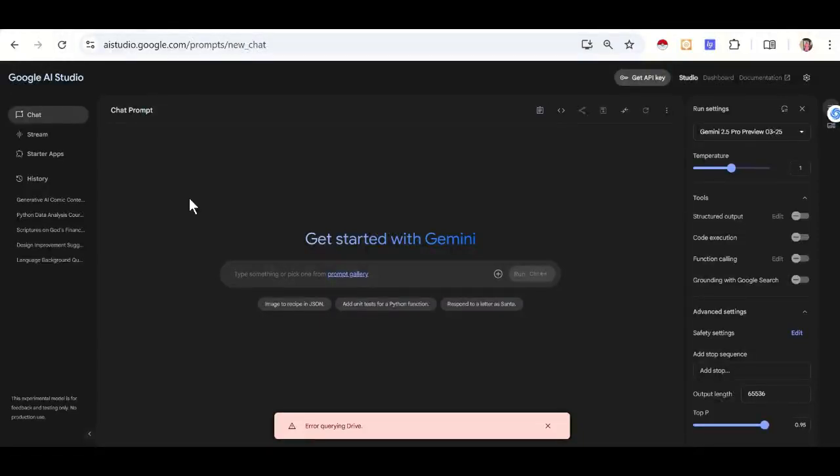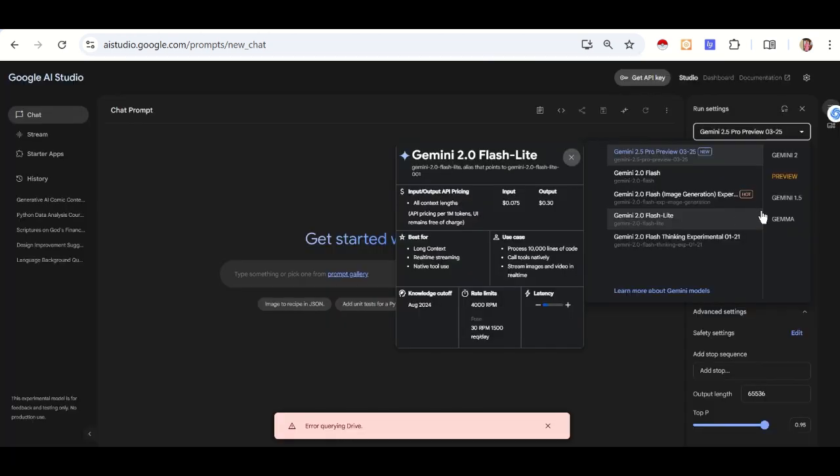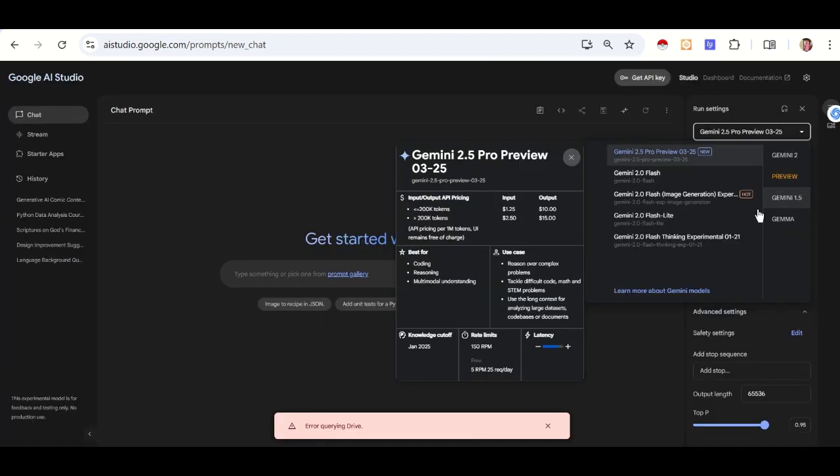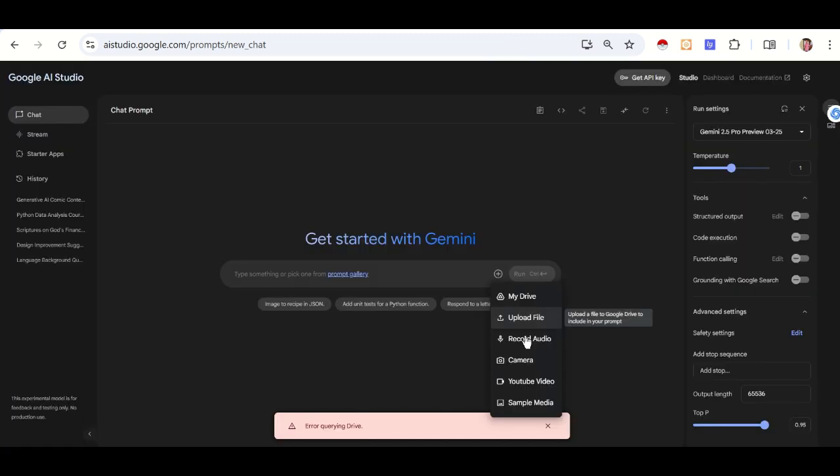Guys, so first of all, what you have to do is come to Google AI Studio. This is the first place you have to come. Then make sure you choose this model. There are various models here, different ones. Gemini 2, my interest is in this particular one. For now, this is the best and it's free. So you come here, you click on it.